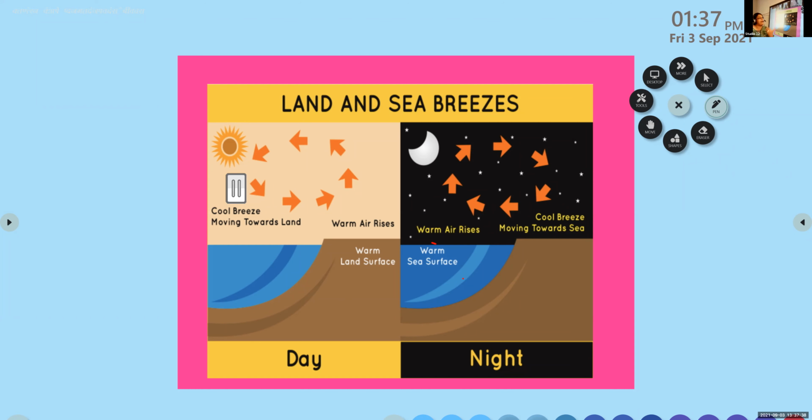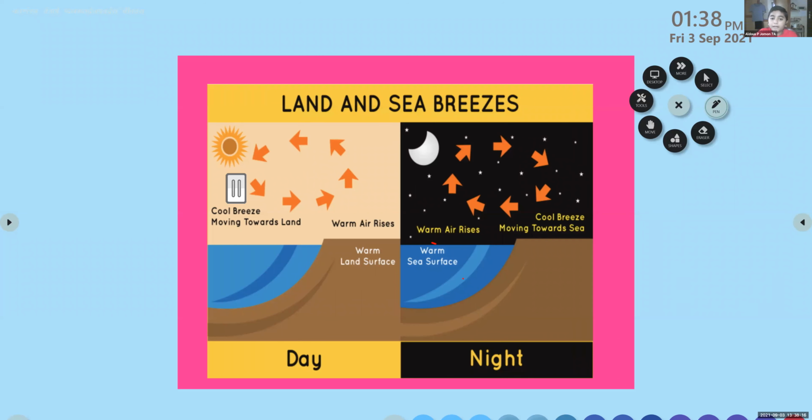So all the cool air has already come to the land in the morning time. Correct. So naturally there is a chance that the air on the sea is now hotter. Towards evening, the air on the sea becomes hotter than the land. Then from the sea, the hot air rises. At the same time, the cooler air on the land moves towards the sea. So due to which process is the air going up? This is convection. This is an application of convection in air.